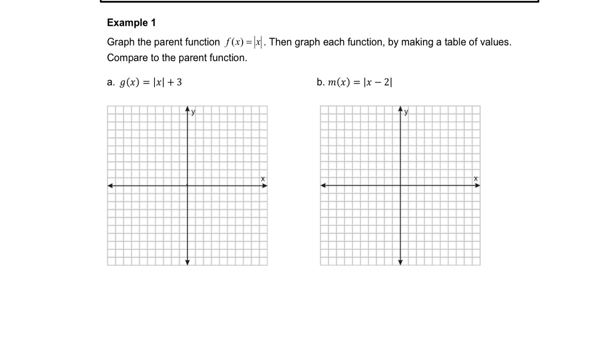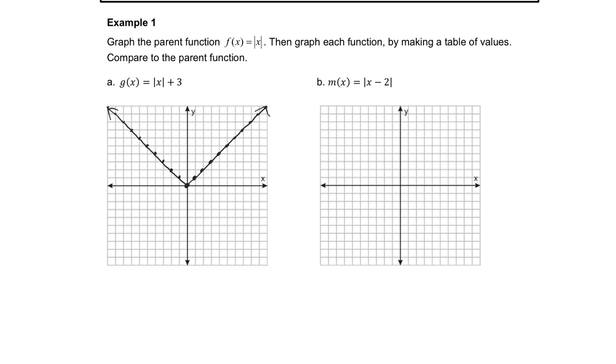The parent function starts at the origin, and then you go up 1, to the right 1, up 1, to the right 1. We're going to do a slope of 1, and we're going to continue going all the way to the top. There we go. And then on the left, we're going to do the same thing. It has a negative 1 slope, so up 1 and to the left 1. And this is our parent function. And then we can connect those and put arrows on the end.